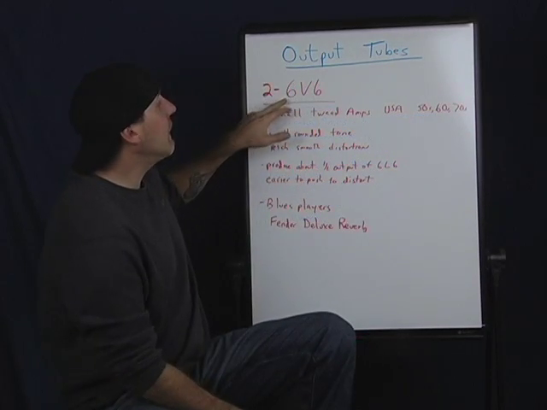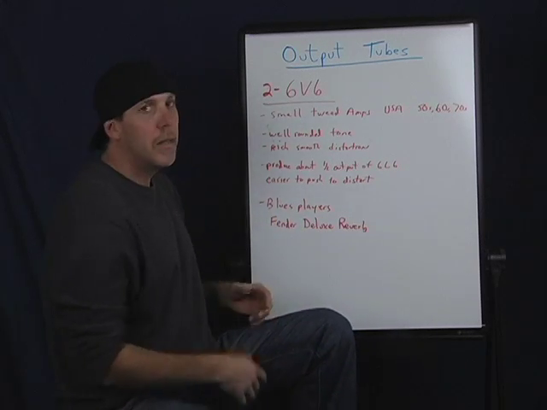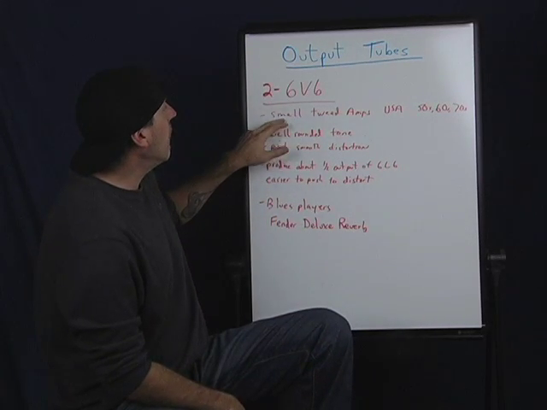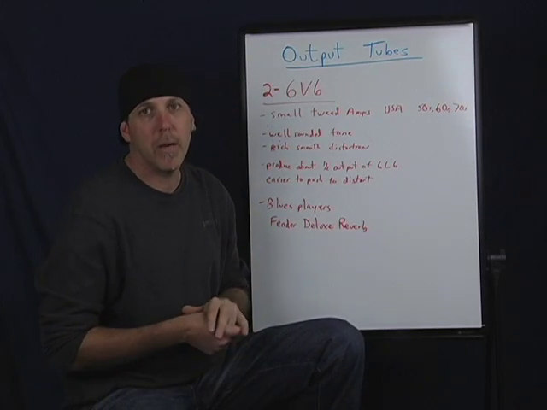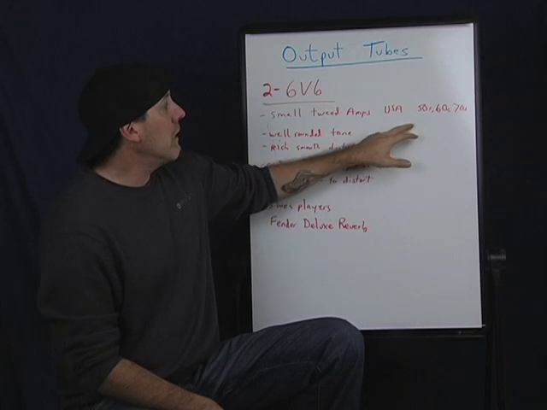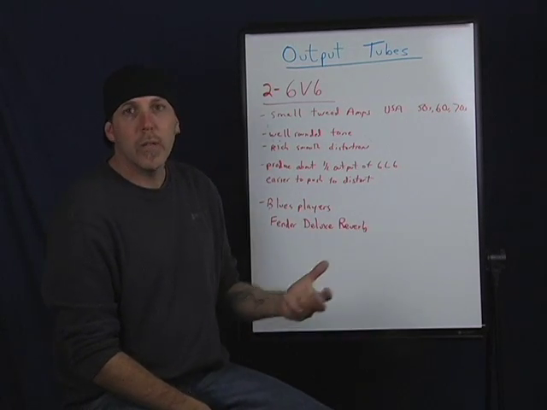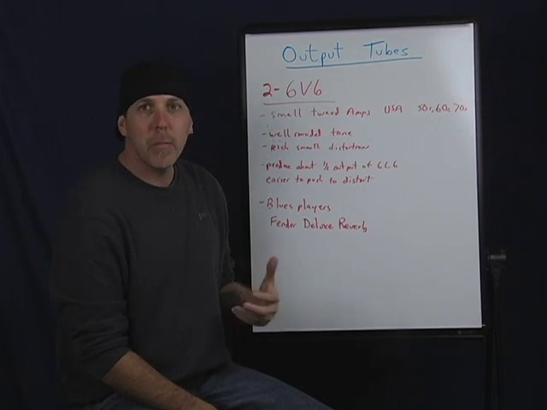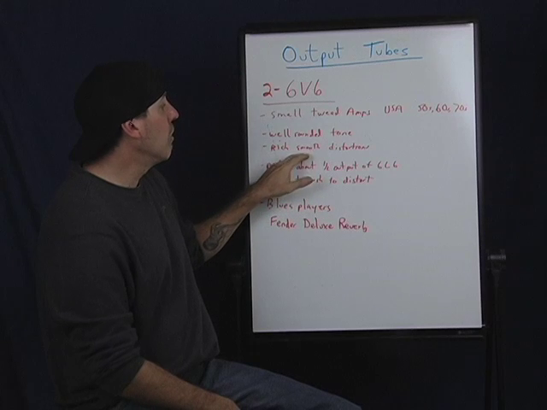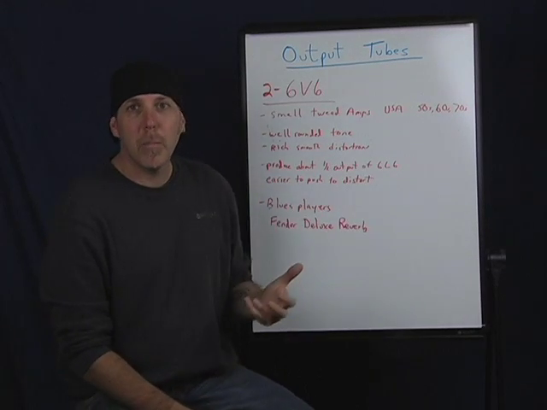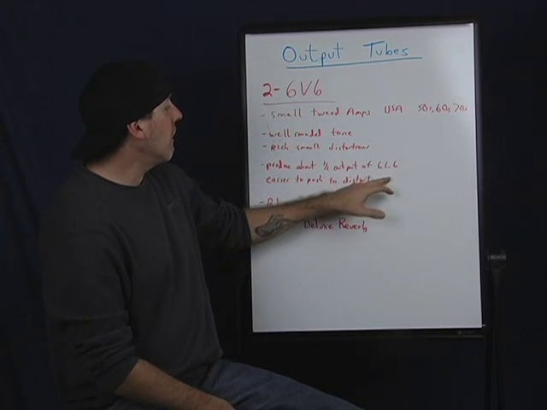But the 6V6 tube is different than the 6L6, mainly in the output. You'd find it in a lot of the amps made in the United States, the smaller, less powerful amps, like the Tweed amps made in the USA in the 50s, 60s, and 70s. A very well-rounded type of sound, applicable to a lot of blues guitar players who really like the sound of these amps. A smooth, rich distortion, and it produces about half the amount of output of the 6L6s.